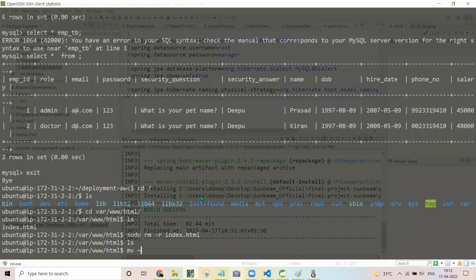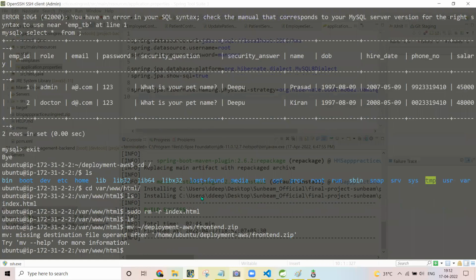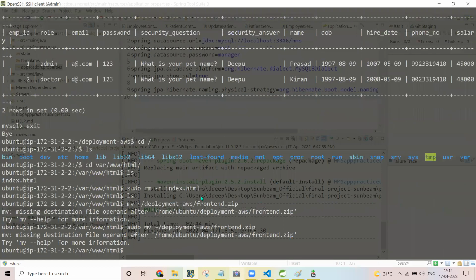Now move our build file from home, deployment, AWS, frontend.zip. We need to enter sudo mv, and we need to enter the destination also.